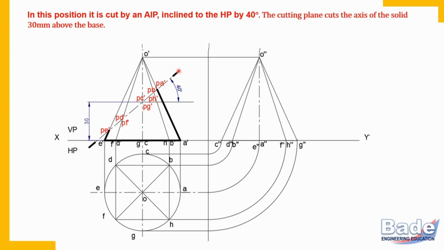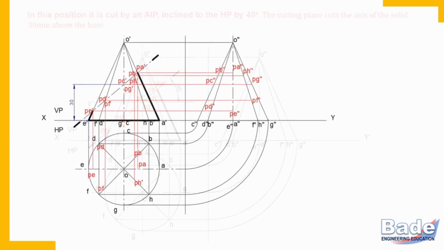One more thing, here the angle made by the cutting plane line with the base is less than the angle made by generators, and therefore we are sure that the section is an ellipse. That section, the ellipse, we are going to draw in the top view and also in the side view. As usual, transfer all these P points to the corresponding generators in the top view and in the side view. So this is how I have transferred these points. PA is on generator OA, PB is on generator OB, PH is on generator OH, PD is on generator OD, and this is how I have transferred all the points.